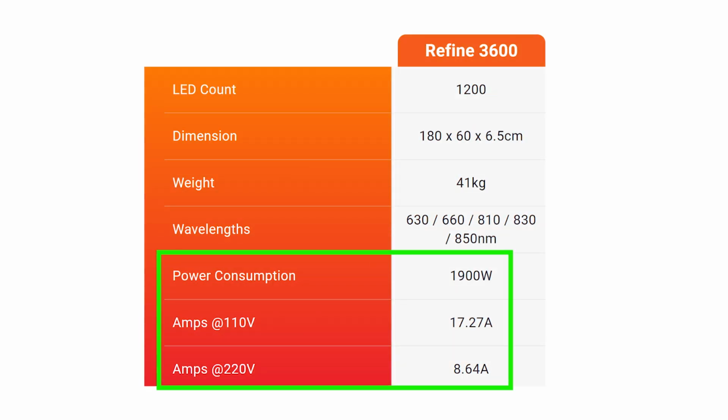Now, there's one other thing I need to mention. You see, the Rojo 3600 is a very powerful device. And if you look at the tech specs on the website, you will see that it has quite a high amperage rating, in particular for countries with 110 volts. Now, this isn't an issue for countries with 220 volts, but if you're in a country like America that has a 110 volt system, the Rojo 3600 is meant to draw 17.6 amps. Now, there's an issue here.